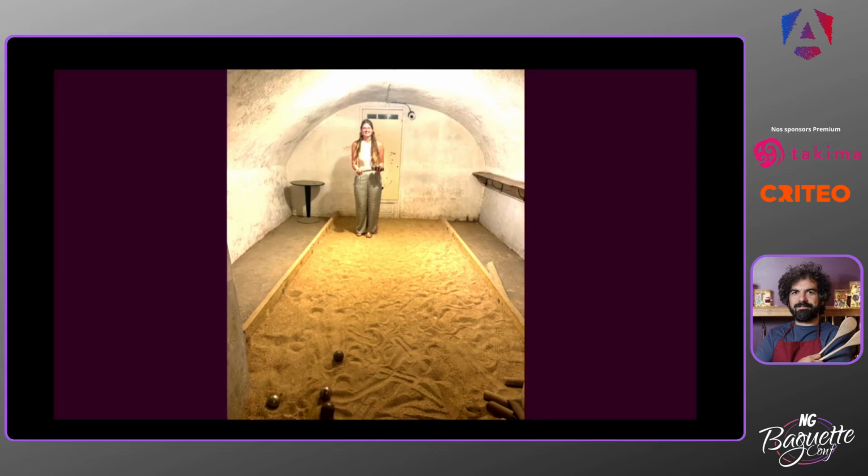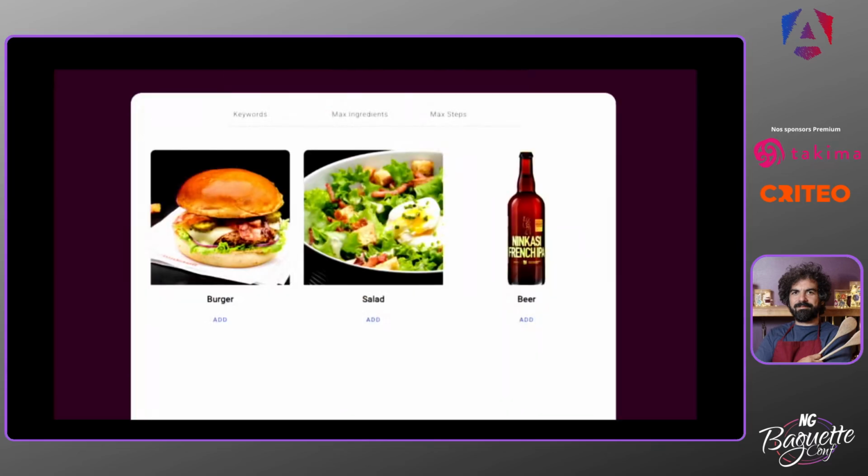And so today I want to show you a little app I'm working on. I love food and I love meat. And I have this application where you search recipes and my boss is asking me to add a next and previous button so that we can see more than 3 recipes. We need pagination. And so today I will show you how I use AI to do that. Okay? It's an Angular application. So how does this work?